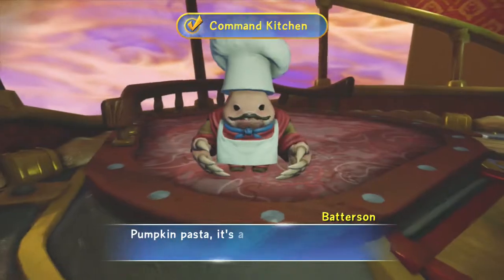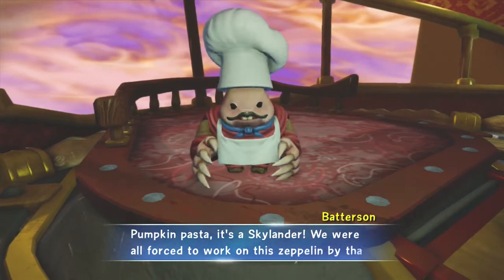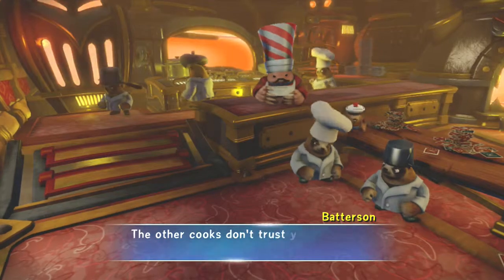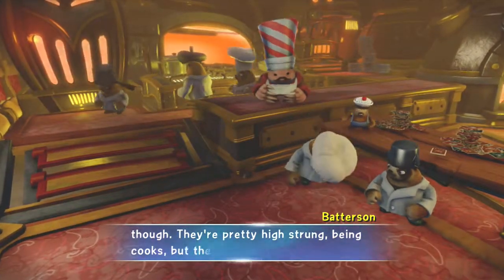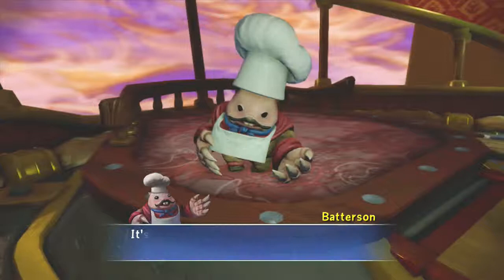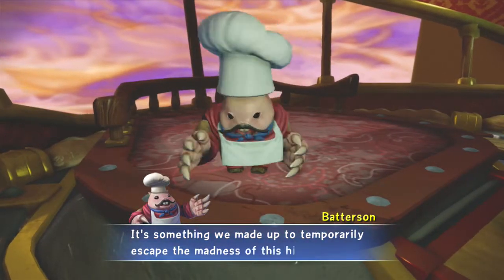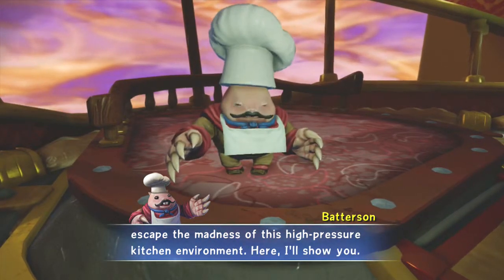Pumpkin pasta, it's a Skylander. We were all forced to work on the Zeppelin by that crazy chef, Pepperjack. Pumpkin pasta. That's so disgusting. They're pretty high strung, being cooks. But they might warm up to you if you can prove yourself at our Skystone Smash team. It's something we made up to temporarily escape the madness of this high-pressure kitchen environment. Here, I show you.